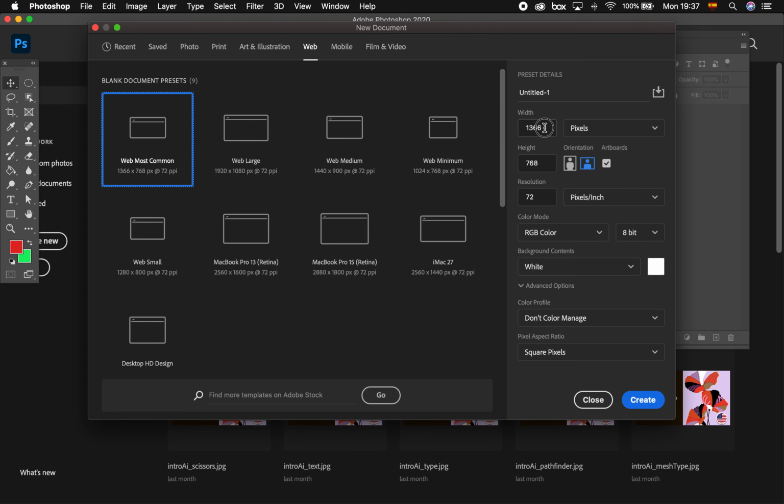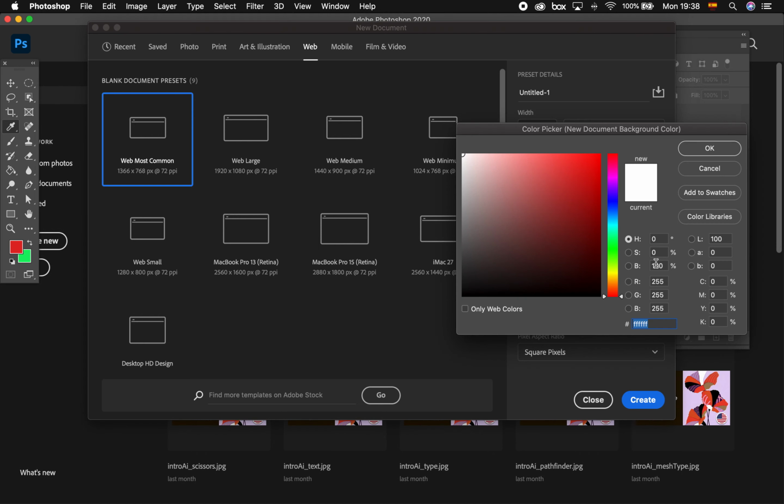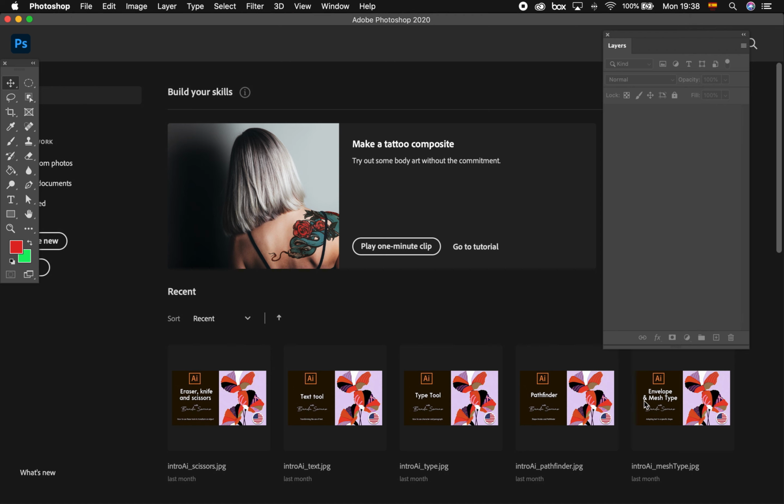So what are we going to do? We're going to come here to the right. We're going to write down 300 pixels, because pixels is the unit used on the web. We're going to write down 250. Resolution, please, 72, because everything that you upload to the internet is at 72 dots per inch. We're going to select pixels per inch. RGB color, because you're going to share it on the web. The background contents depend on you. If you want white or transparent, it's up to you. I'm going to use white, okay? Once I have it like this, I'm going to press create.